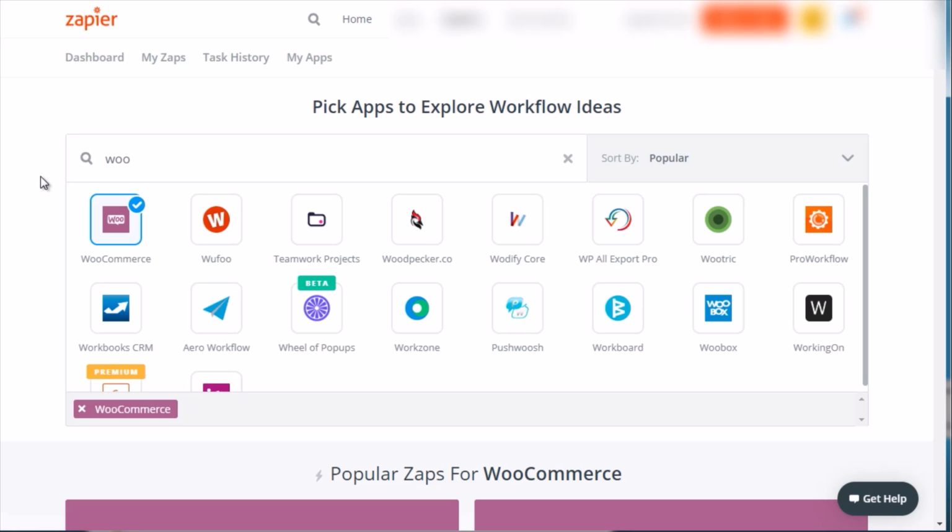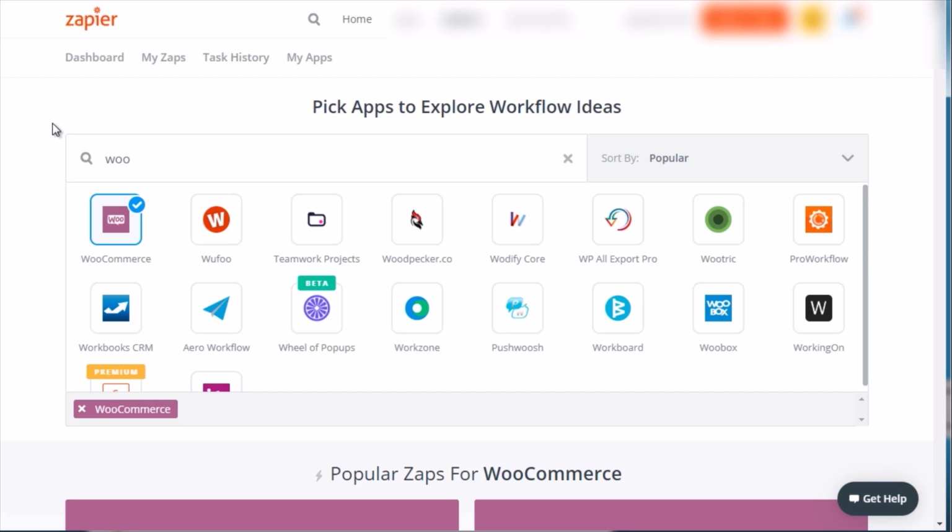You can also do something like if they add something, let's say for example, to the cart, but they do not purchase, but they've signed up, then you could trigger something to email them. And if they don't respond, let's say within 72 hours, you could email them a 10% discount coupon. So there are a variety of things that you can do in terms of Zapier.